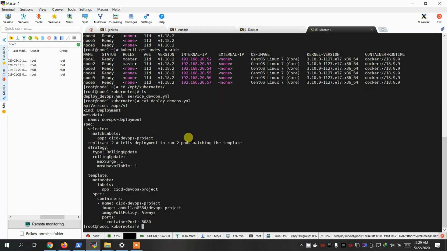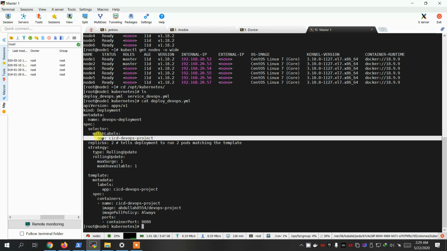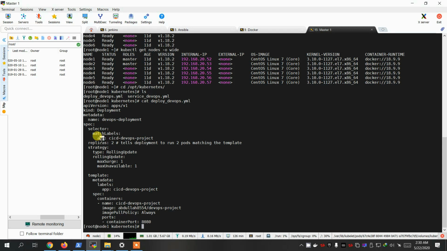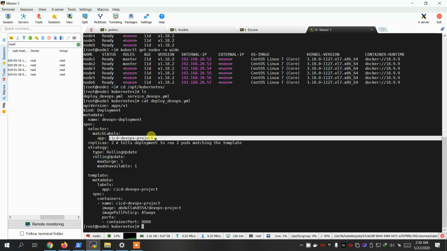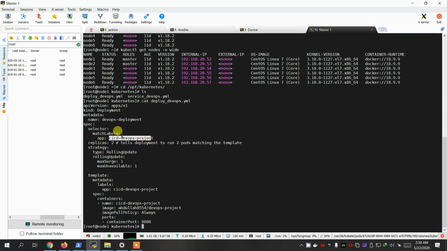Cat deploy. We start from the API version. And we have to choose what kind it is. It could be a deployment, pod or service. Then we are defining the name for this deployment. A deployment is responsible for many pods. It's responsible for the replica set. And then we are defining the name for the app, the app meaning the pod in this case. A pod can consist of multiple containers as well. So the replica set is 2 for this.